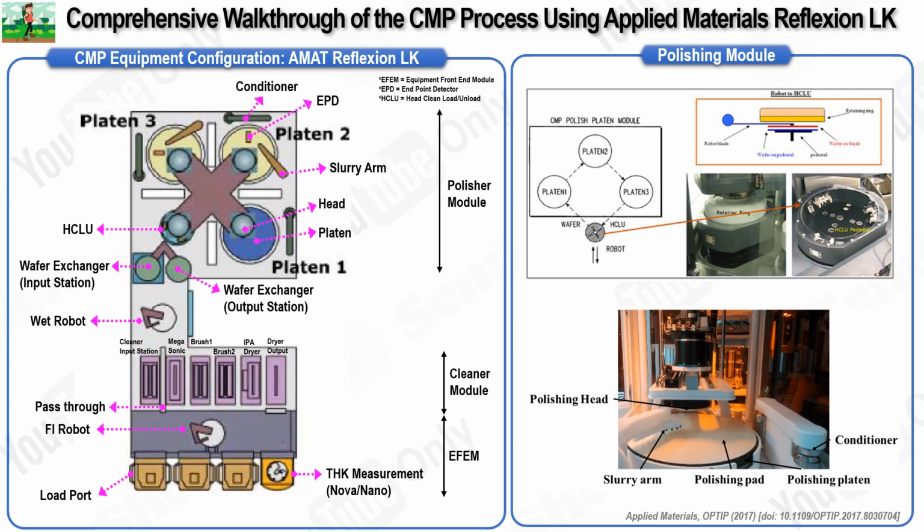Another vital component of the polishing system is the pad conditioner. It is outfitted with a diamond pad that scratches the surface of the CMP pad. This action rejuvenates the pad by restoring its roughness or asperity, which is crucial for maintaining a consistent material removal rate throughout the CMP process. The diamond pad's abrasive function prevents the CMP pad from becoming too smooth, which would otherwise impair its effectiveness in removing material from the wafer.